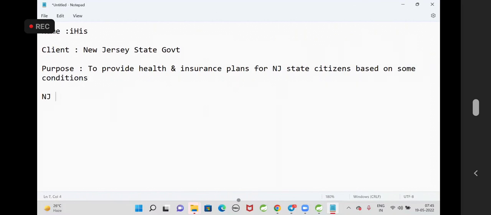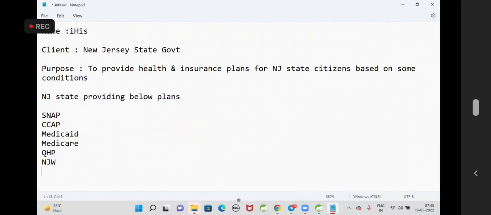New Jersey State is providing the below plans. What are those? SNAP, CCAP, Medicaid, Medicare, some QHP, and some New Jersey Works.